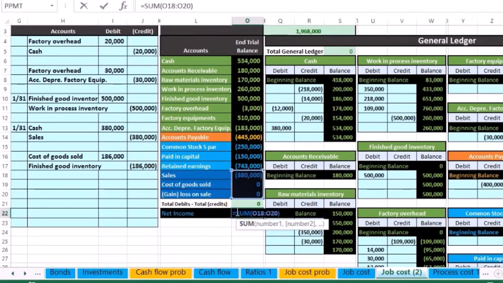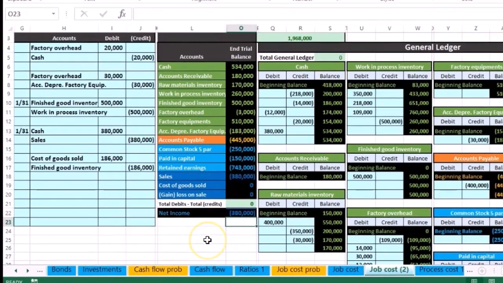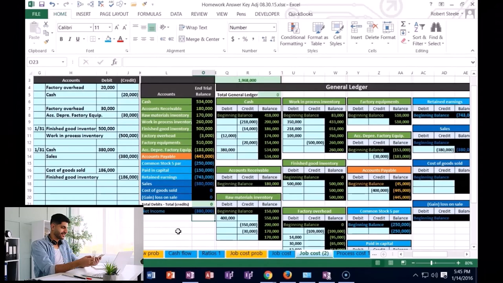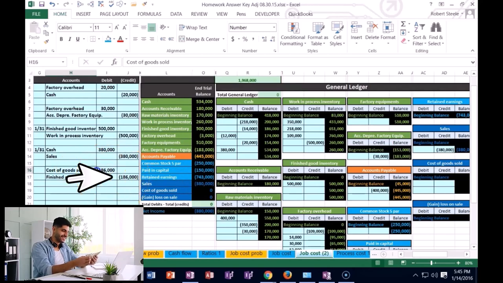Net income is now including just that number. So all the stuff that we've done, we haven't recorded any expenses, even though we've paid the utility bill and we've paid certain salaries and whatnot, because all that went into our assets up here. So we only have revenue at this time until, of course, we re-report and record the cost of goods sold.